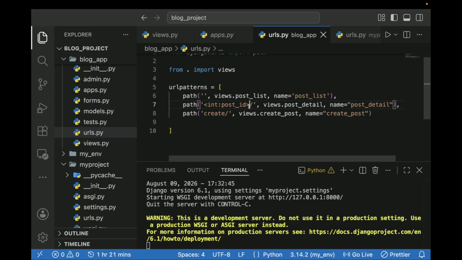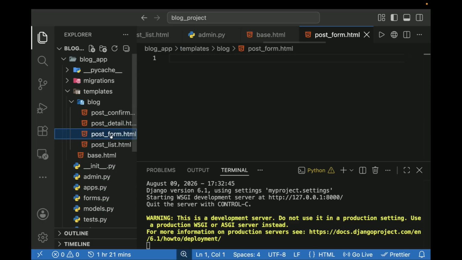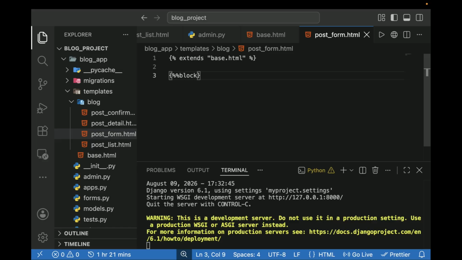So we do have the create now. So I want us to go to the post form, and we're going to create a structure for how this post form is going to look. To start with, it's still going to be extending, so extends base.html like that. Then we're going to have the block title, so block, just some spacing, title, then we add that.